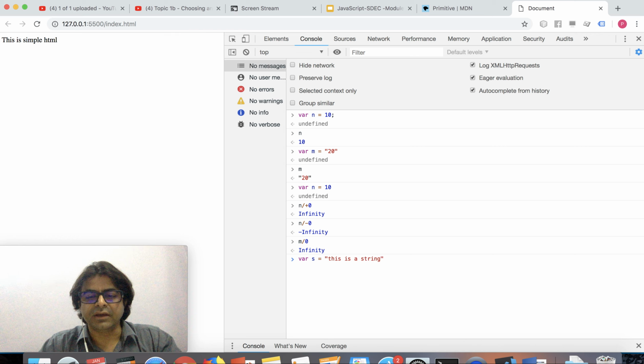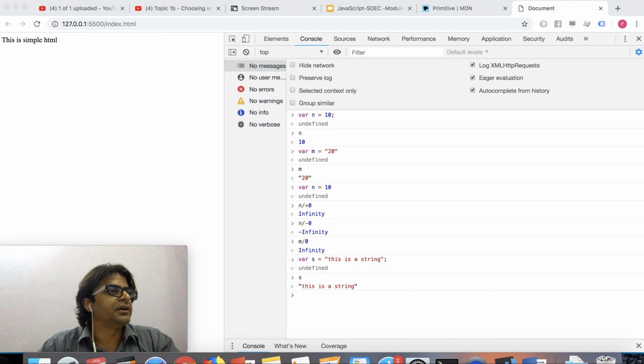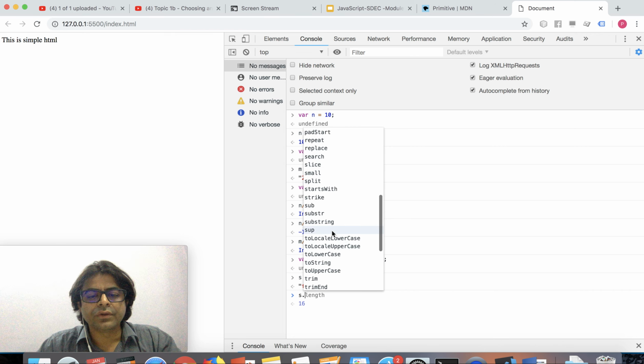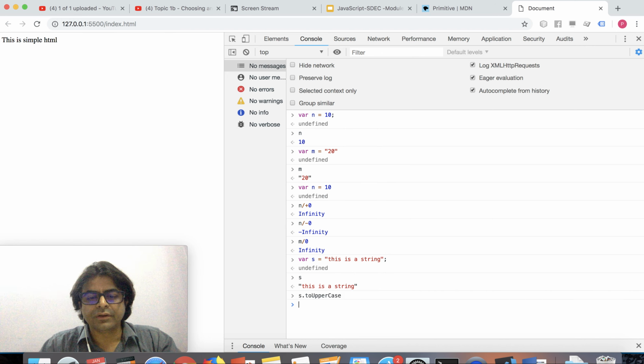and I close it, and when I type in s, you get a string, and you always get that in double quotes. Now let us say I have a string and I want to change that string, so I use s dot toUpperCase.